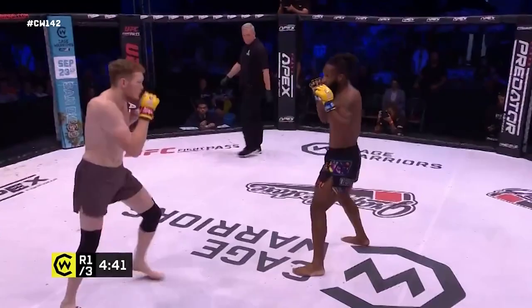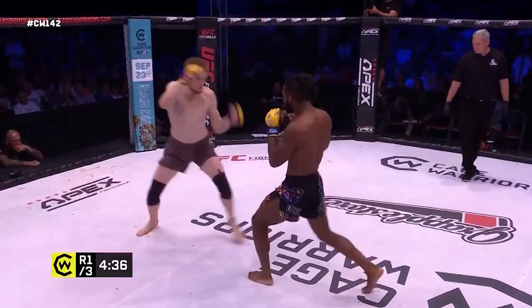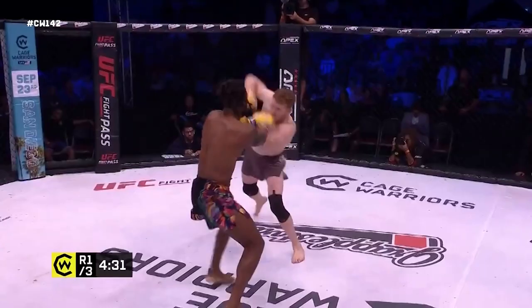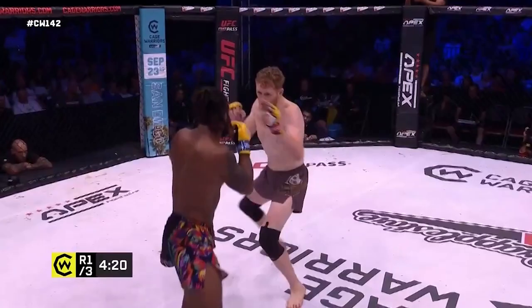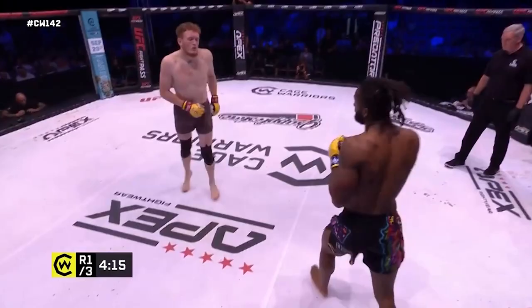Yeah, George instantly looking to butt scoot forward, which is something we don't see very often in MMA. But straight away after that first engagement, you know that he's going to want to try and get this fight to the mat where he is really at home. He's training with Charlie O'Neill himself, who's a well-credentialed Thai and kickboxer.